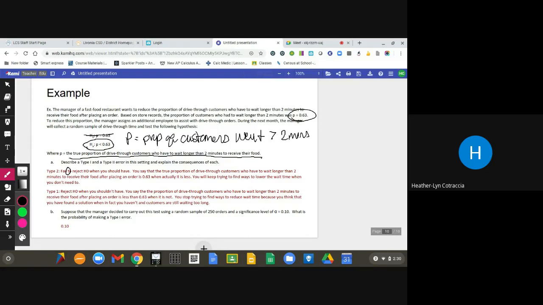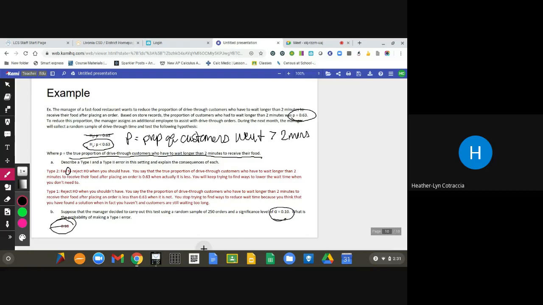Okay, and then the last one is comparing that alpha to the probability of type 1. If your alpha level is 0.1, then the probability of a type 1 error would be 0.1. So you have about a 10% chance of making a type 1 error. And again, type 1 was when you say that you've decreased the time and you haven't. So you have to figure out which one is worse, which is the less extreme, the better consequence, I guess. And then you can play around with the alpha level from there.